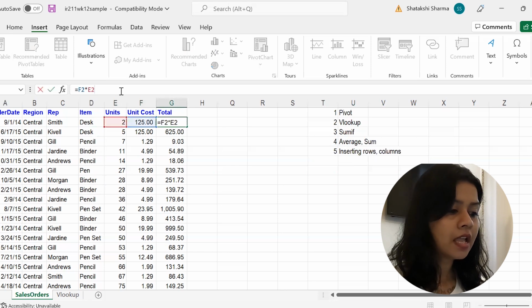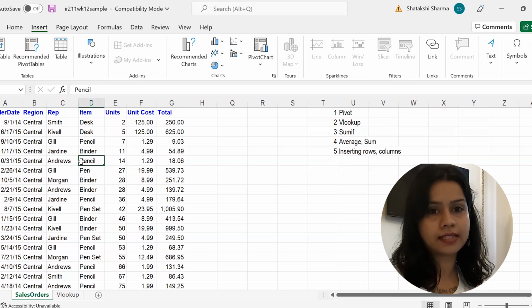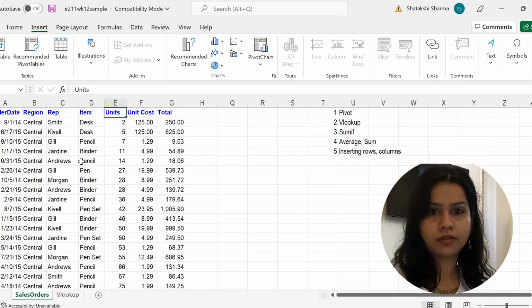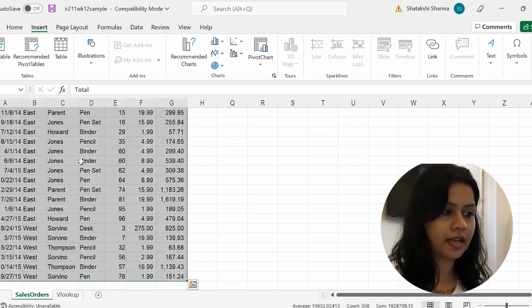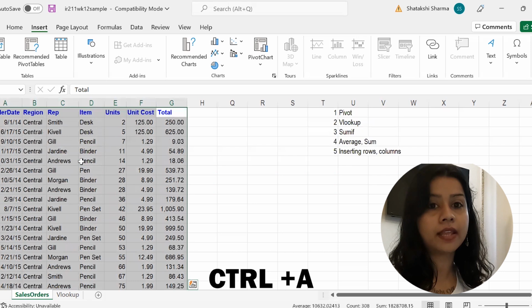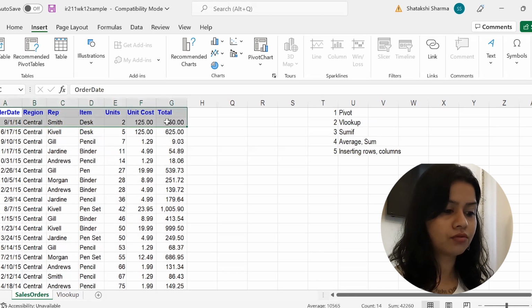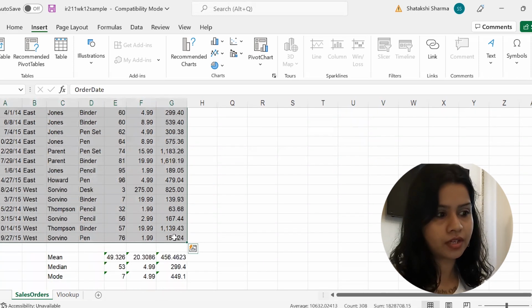All right. So what is it that we are going to do first and foremost? Many of the times you want to understand, for example, for all desk items, within this item, what was the total cost of the units. So what I will do is select this entire sheet or entire data. How did I do so? I did Control A, Control plus A. That's the shortcut. Another way of doing it is I go here and use my mouse to go all the way down, which is so boring and so tedious. There are just 44 rows here, but imagine if there are 55,000 rows here. How would you do that?